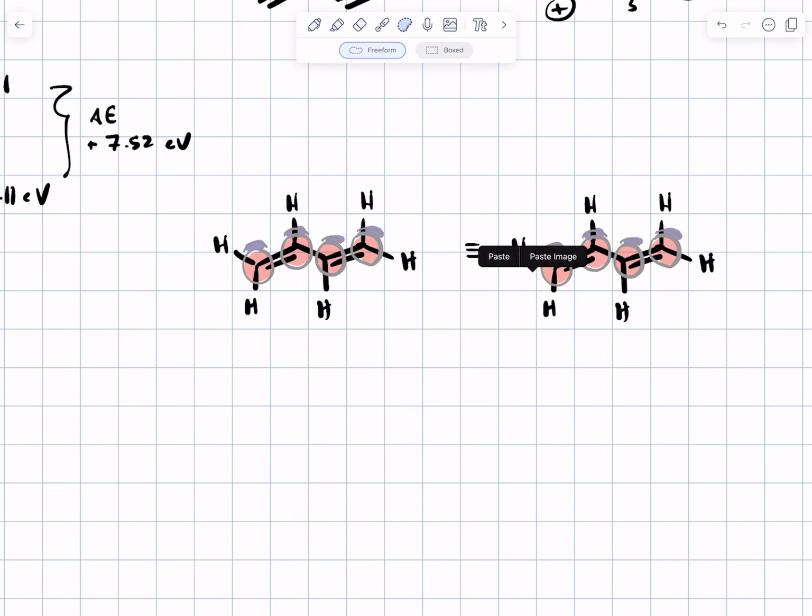Though, as you've seen in the drawing in Spartan, the actual orbital doesn't look like 4 p orbitals side by side. What it looks like is an extended orbital over the whole molecule, meaning that a pair of electrons in that orbital would be delocalized over the whole molecule, stretching all the way from carbon 1 to carbon 4. All right? Sort of got that?